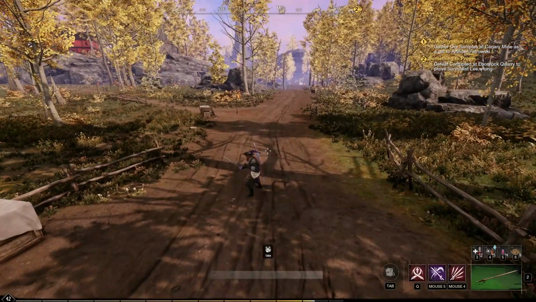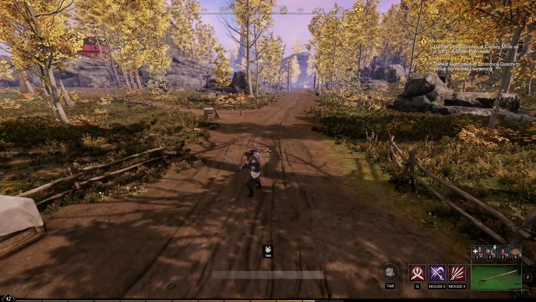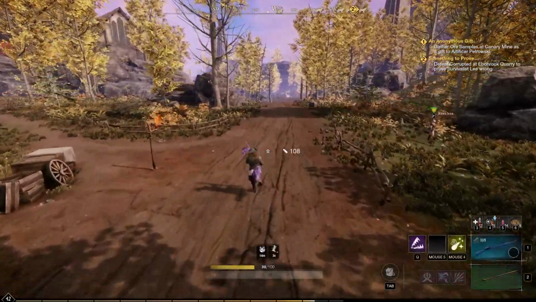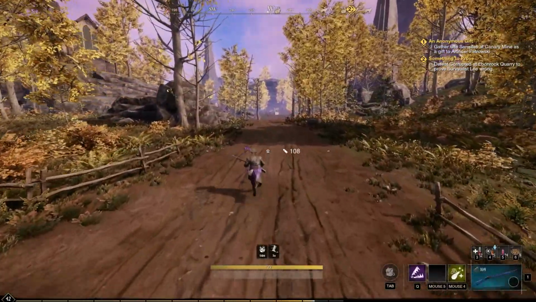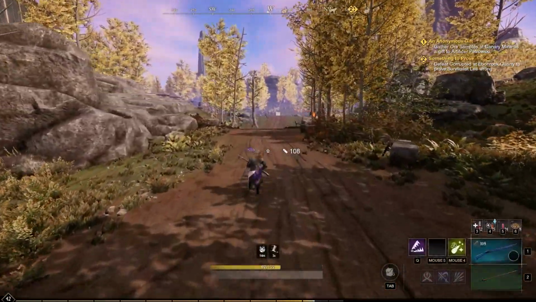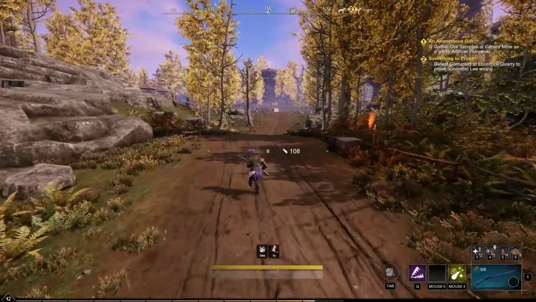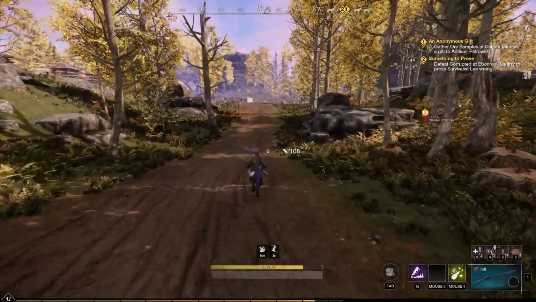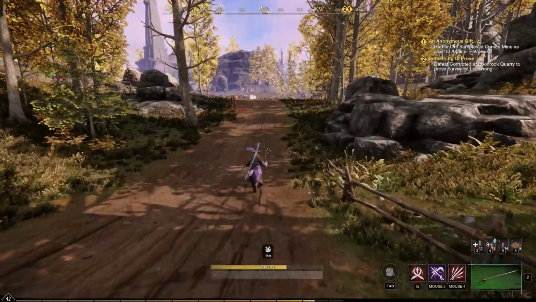So the first thing you need to know is how to not stop when you're dodge rolling. This is your normal dodge roll, and then when you weapon swap while you're dodge rolling, that's what happens. You never slow down. So you're animation canceling by weapon swapping. A pretty simple concept for anybody that's been in the MMO world for a little bit. So you're just weapon swapping while you're rolling to stop the animation.